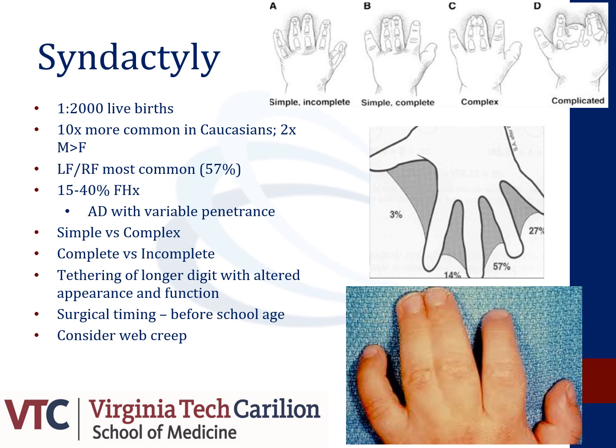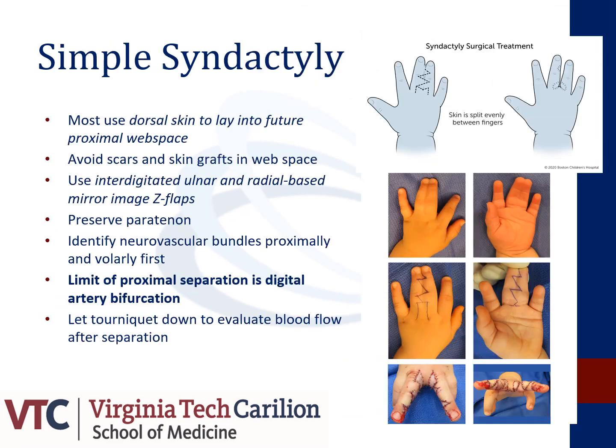Complications of syndactyly surgery include vascular compromise, infection, wound dehiscence, loss of graft, and most notably web creep with scar contracture over time. In simple syndactyly release, you must reconstruct the interdigital commissure with local soft tissue rearrangement to cover the web space gaps that are made from separation of the digits.